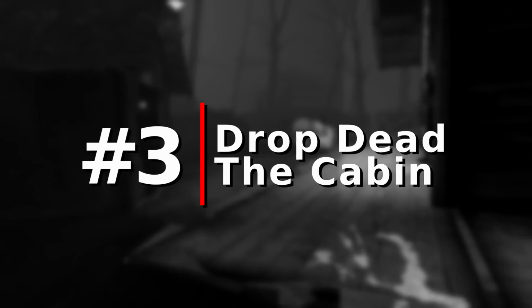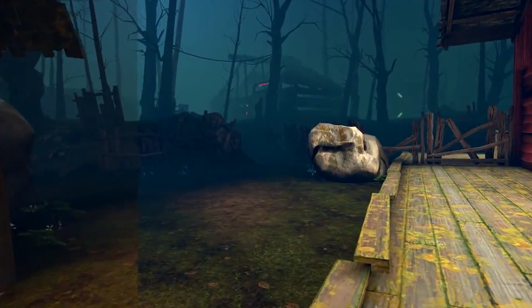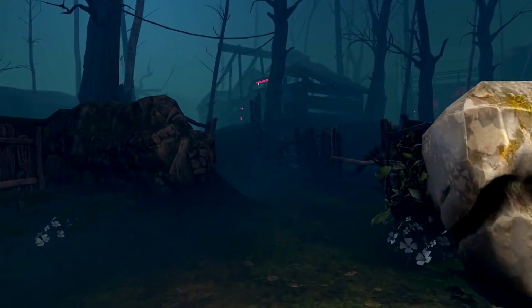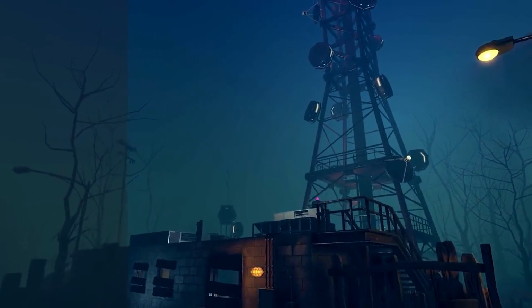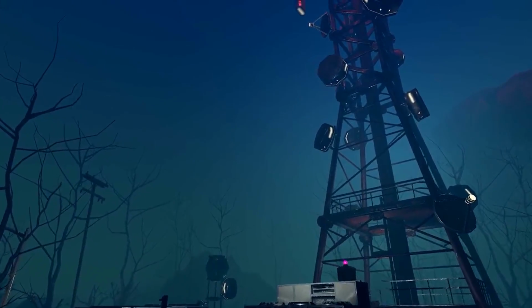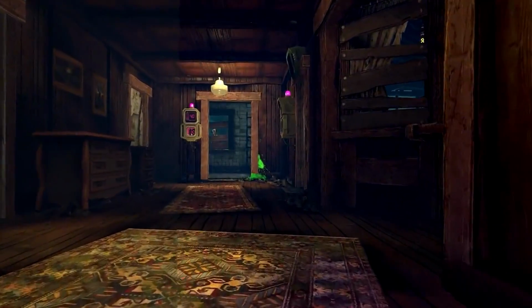Number 3, Drop Dead The Cabin. Existing in the same universe as Drop Dead Dual Strike, The Cabin is a co-op horror survival action game a la something like Call of Duty Zombies. When the game first launched, it honestly looked pretty close to Dual Strike if that game took place entirely at night, albeit with the cabin having neon lighting everywhere, including the zombies themselves.